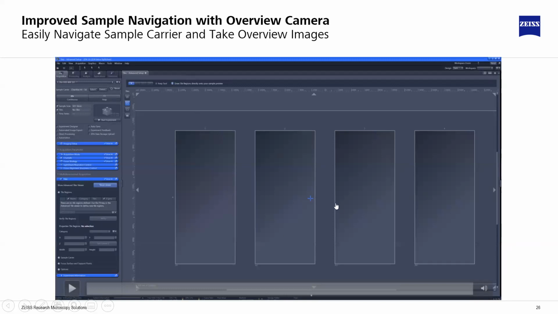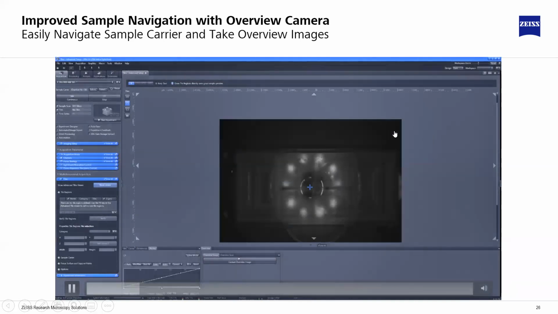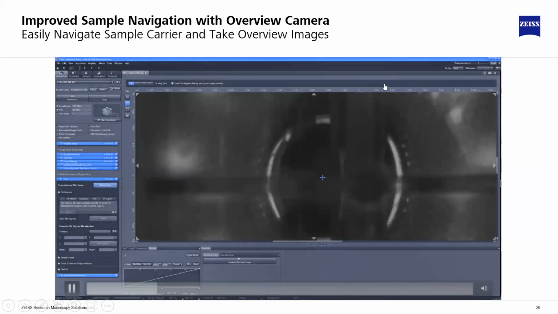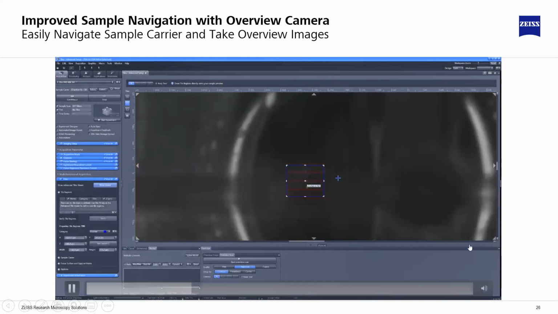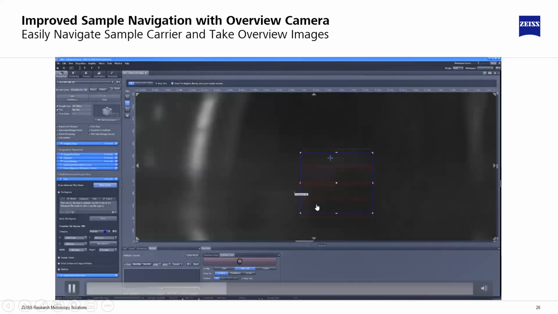One of the last things that I want to talk about is that there are no eyepieces on the system. You probably already saw that. There's clearly no way to see your sample by looking at the system itself. And this is because we have ways in the software to navigate around without the eyepieces. So in this example, we're going to start with this diagram of a four chamber slide. And we immediately can see that there's an overview image that was taken with transmitted light. And if we have larger samples in the chamber, like organoids or an embryo, you could see that with this transmitted light view. But instead, what we're looking at is fluorescent cells on a cover slip.